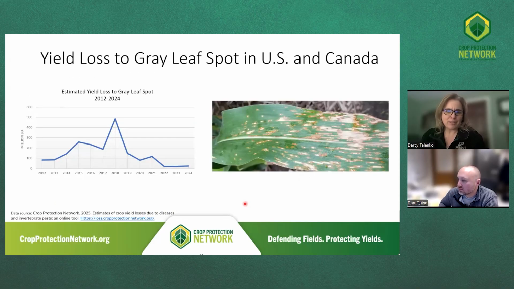Again, gray leaf spot is generally around everywhere. You can kind of see it has a general decline in disease. We maybe had an outbreak in 2018, but generally we can use hybrids with good disease packages for gray leaf spot, so we don't have to rely as heavily on our fungicides. But most of our work continues to show that an application at that silking R1 timeframe is really good for managing gray leaf spot. And then finally, tar spot.